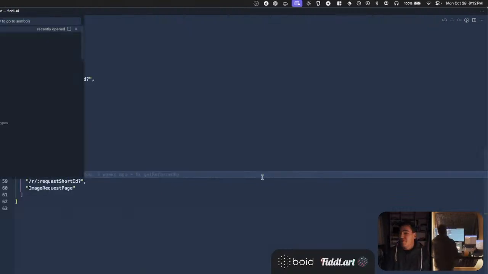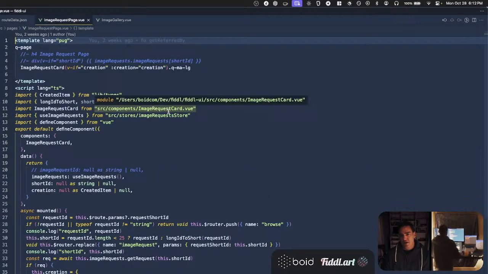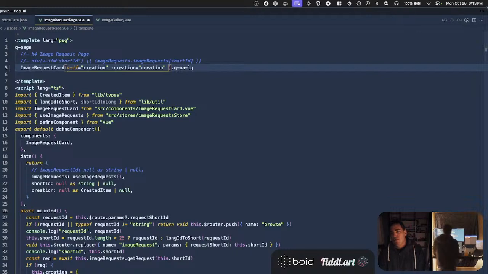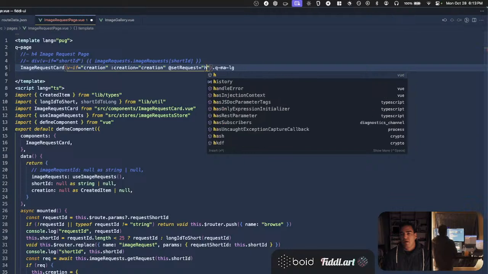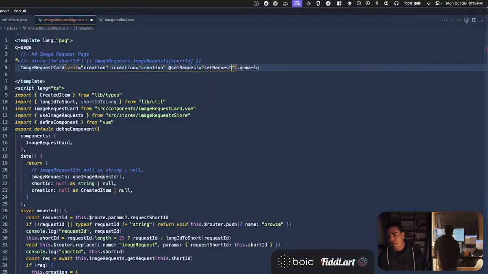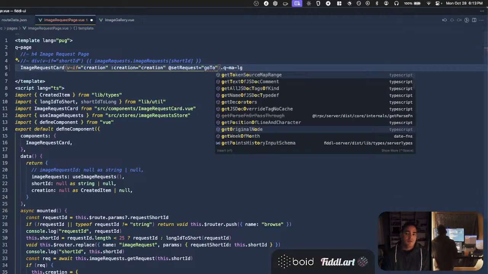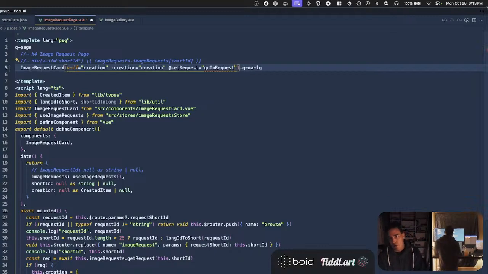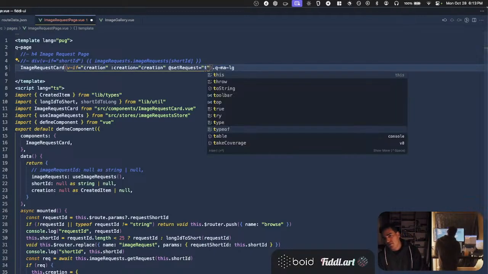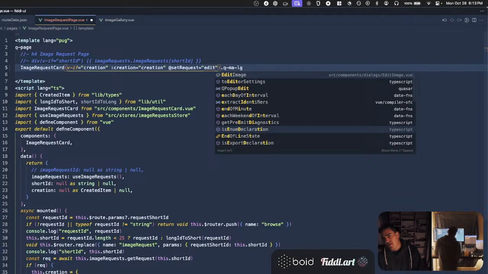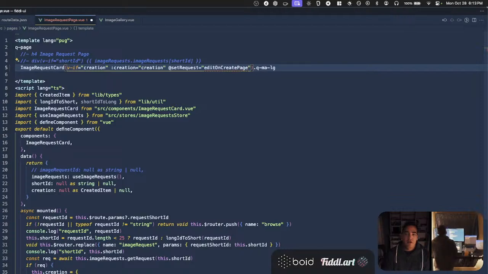So when you're on the image request page and we get an event of set request, edit there, go to edit on create page, something like that.